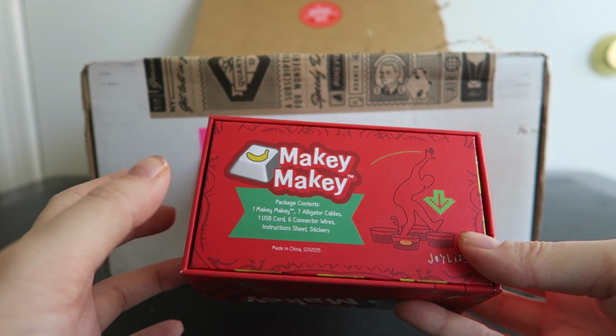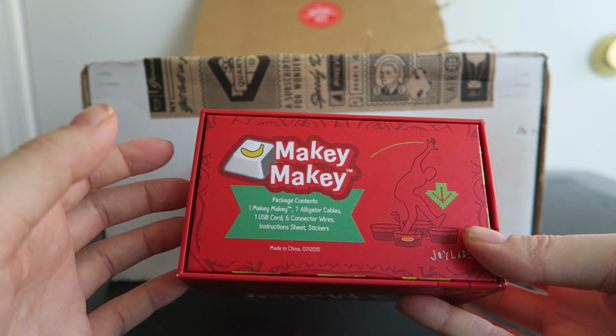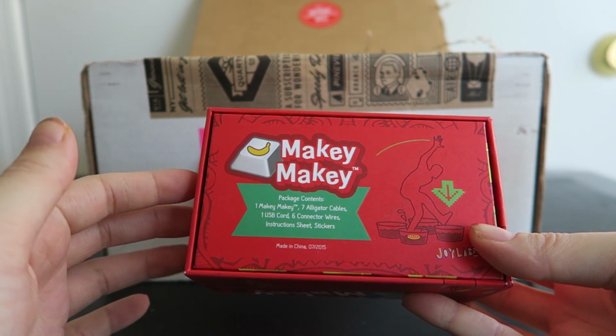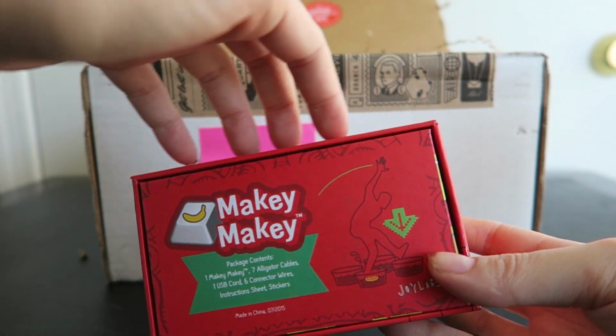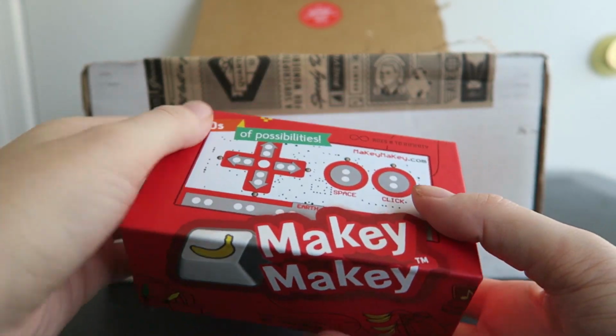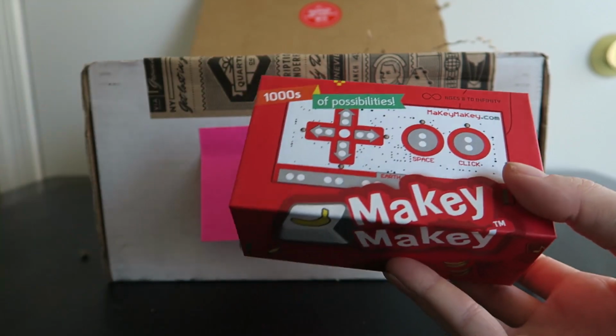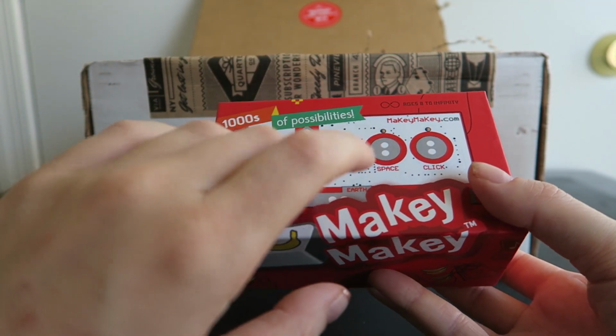The package contents: 1 Makey, 7 alligator cables, a USB cord, 6 connector wires, instruction sheet, and stickers. So I actually saw this when it was still on Kickstarter, and I've always wanted one for myself. So this is awesome.